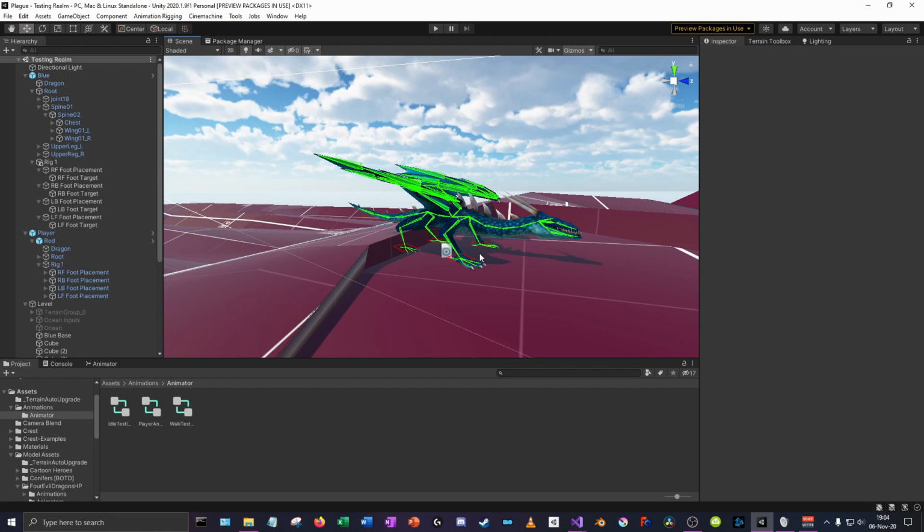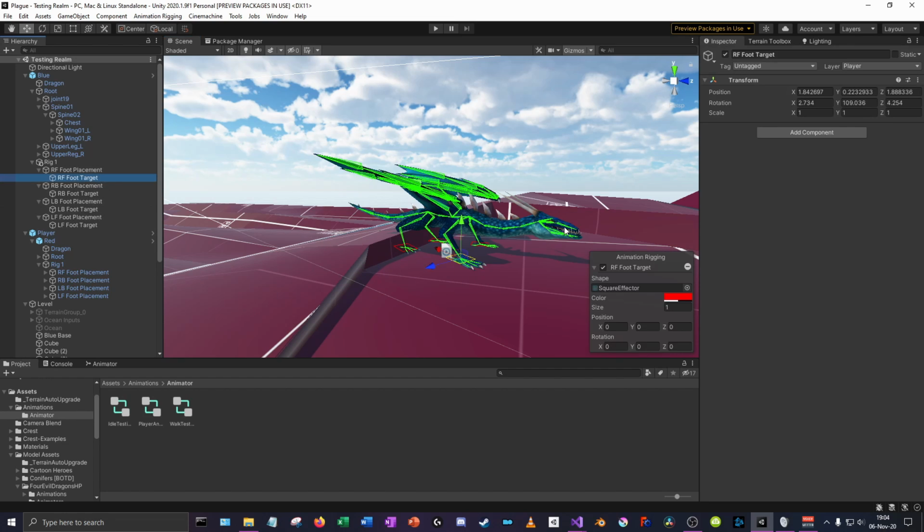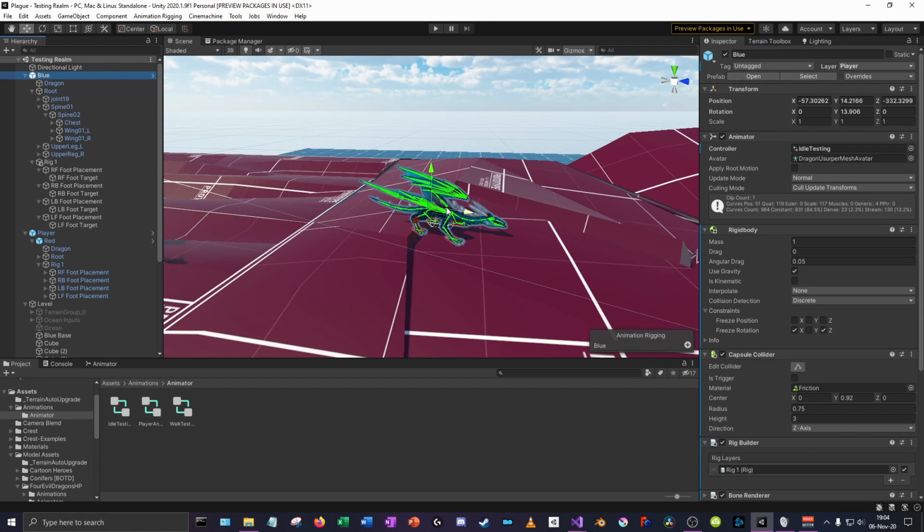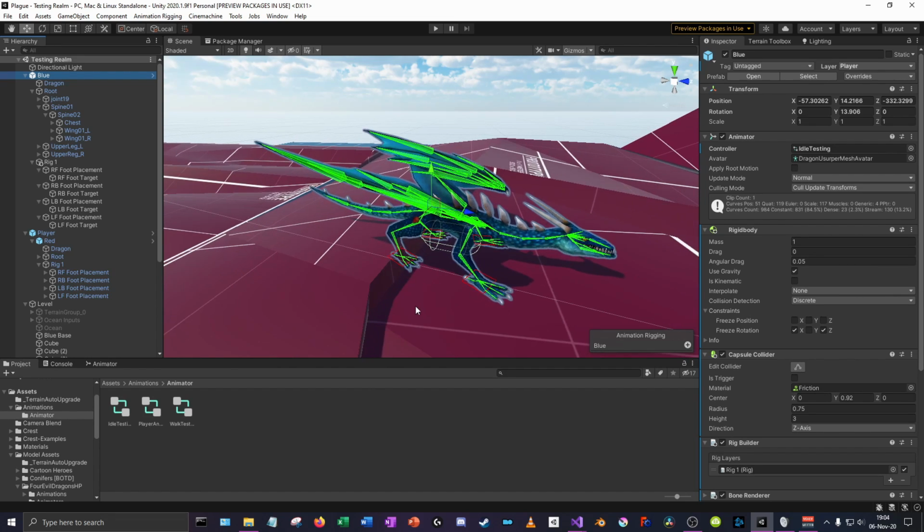Hey everybody, in the last video we were setting up IK constraints for our four-legged little dragon here using the animation rigging system, and we finished setting the position and rotation of each target for each leg based on the ground below it. In this video we're going to rotate the whole character body so that if he's running up or down a steep slope, his body will rotate to match the average of the ground normals below each of his feet. That way it looks pretty natural in most situations.